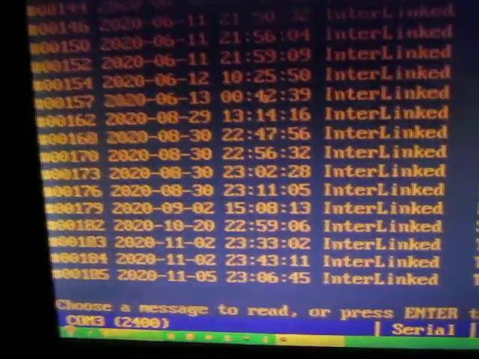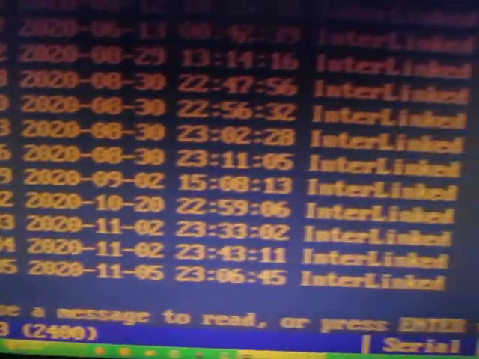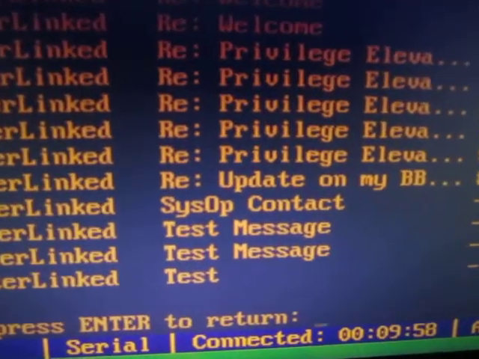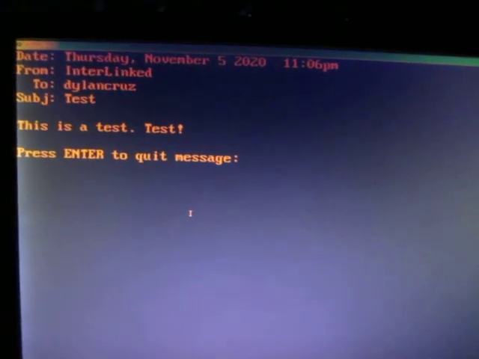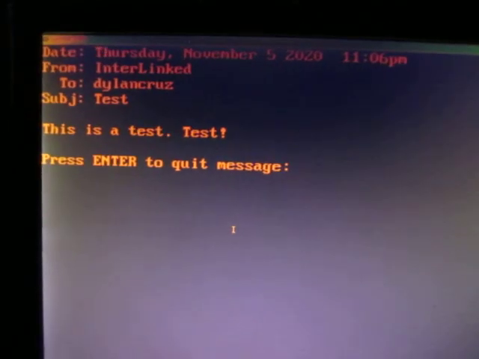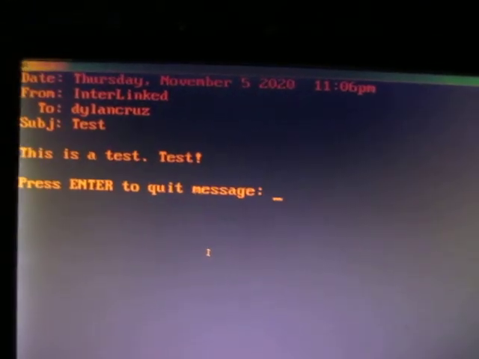And there is a last message that I sent, test, and it was message 185. So if I enter 185, then I can load that message that I sent. And here it is. This is a test, and it's electronic mail, message number 185 on this board, and you can see when it was sent. That's UTC, not local time.